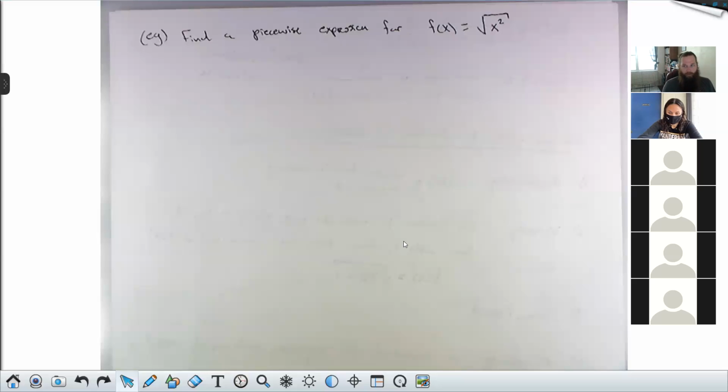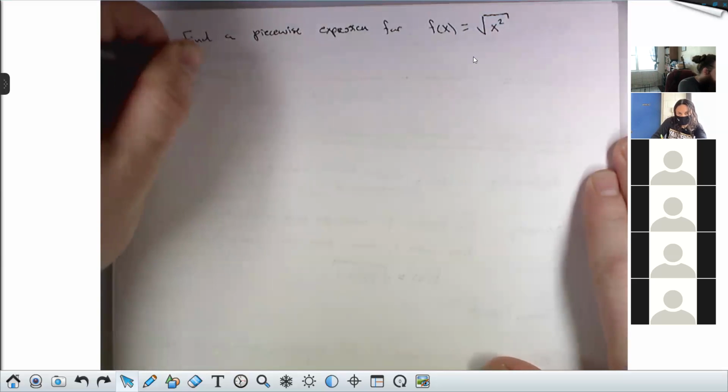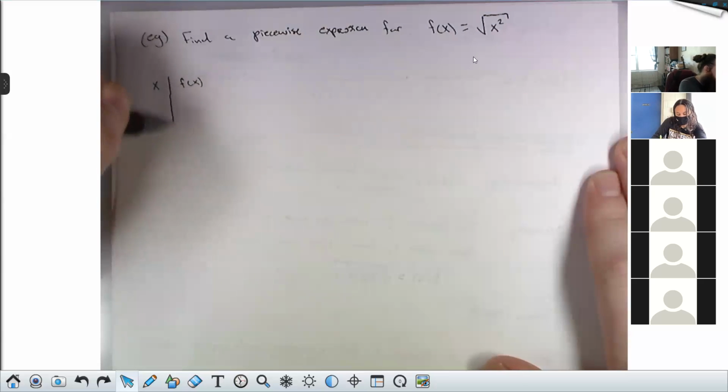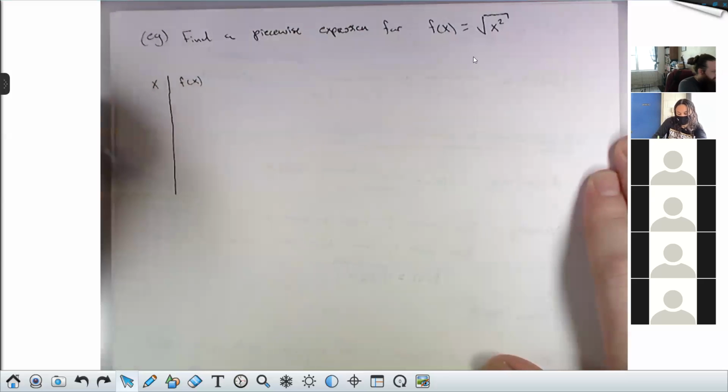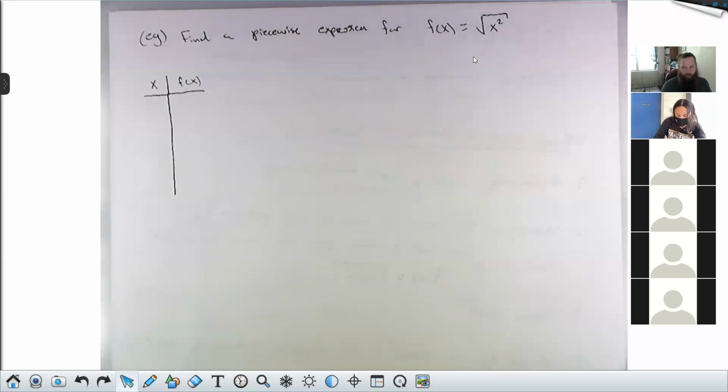I know what everybody wants to say. Everybody wants to say that this is x, that the square and the square root cancel. And that's true, but only under certain conditions. So in order to do this, I'm going to start by making a little table. We're going to recognize a pattern, but instead of using the kind of notation you might be aware of already for this, I'm going to write it down piecewise, and we'll realize that the thing that you have a very good verbal description for also has a nice algebraic description.